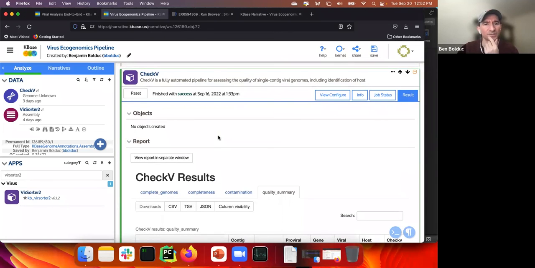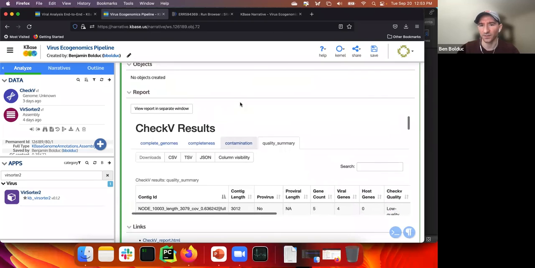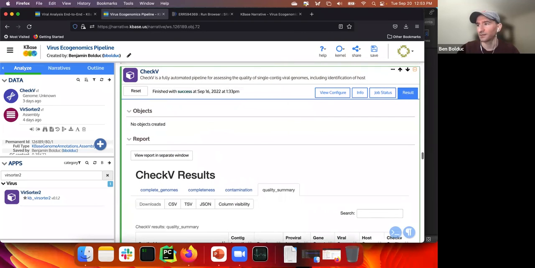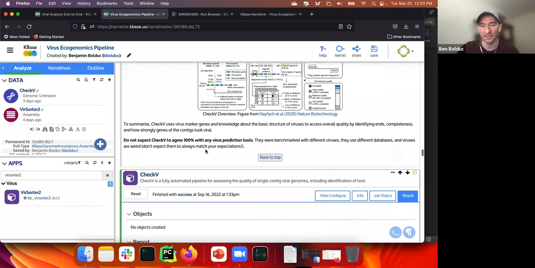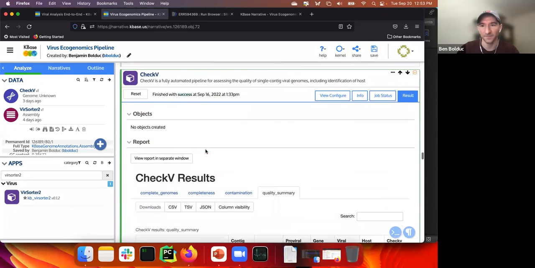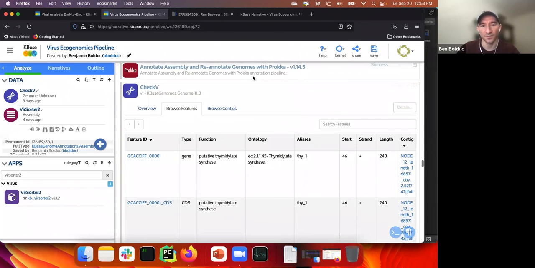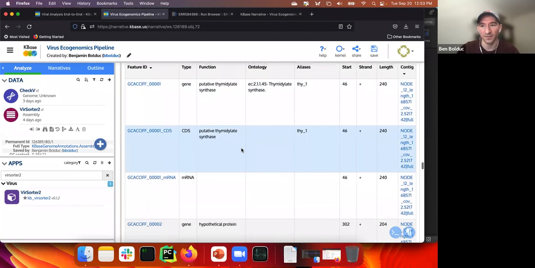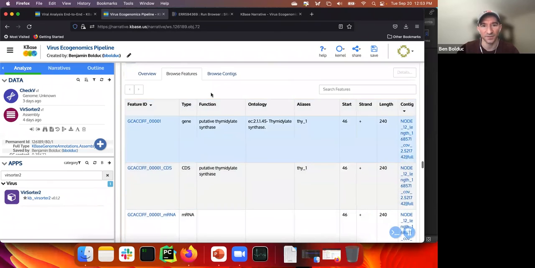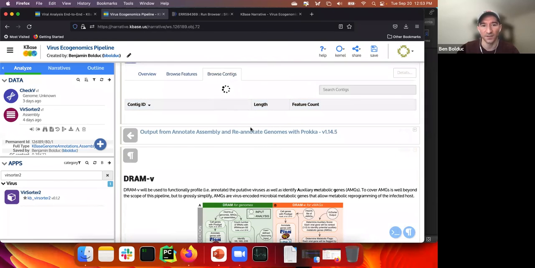Maybe I can talk to the CheckV integrator and see if they can generate an object that's filtered based on the quality. But I wouldn't recommend it. What I'm actually doing right now is identifying viruses using a virus identification tool and then running it on CheckV. And then, of course, Prokka will generate this kind of features where you can look through all of the contigs and whatnot.